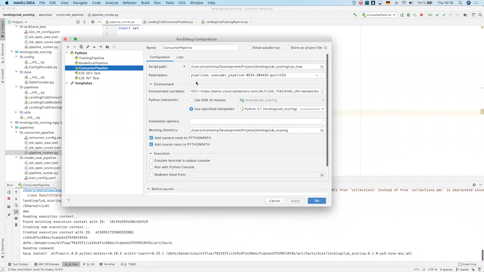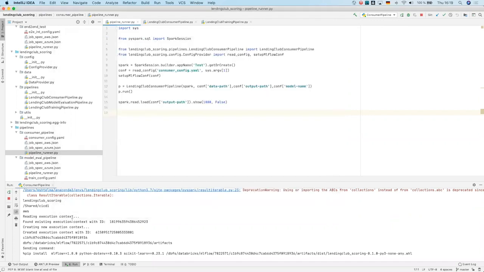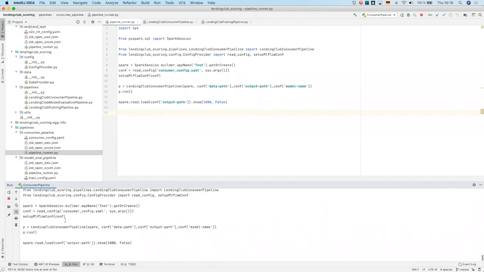We can just reference our run now script, and then you have to specify the folder, the name of the pipeline, and the cluster against which you would like to run this. And then the script will build the wheel, so build our package, deploy it on Databricks, and run the pipeline. We have to wait maybe a couple of seconds for the pipeline to finish. So you can see the script that was started on Databricks.